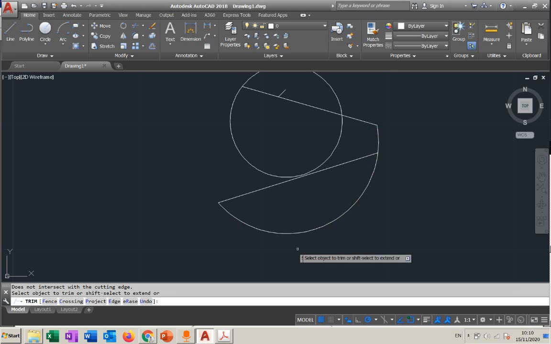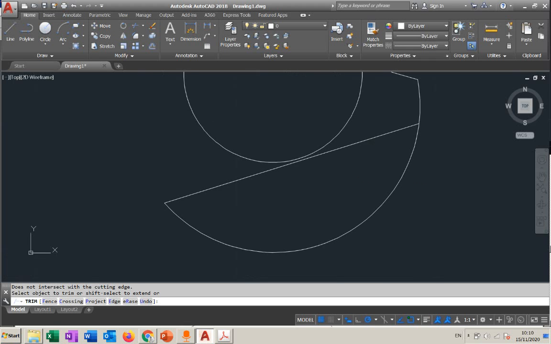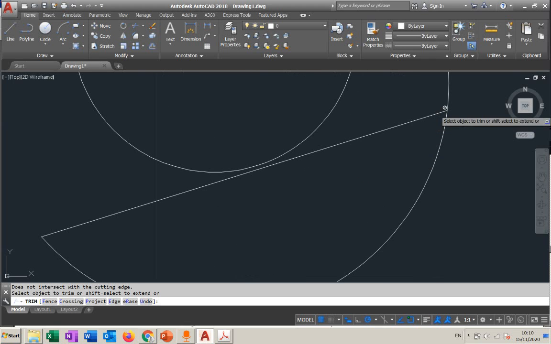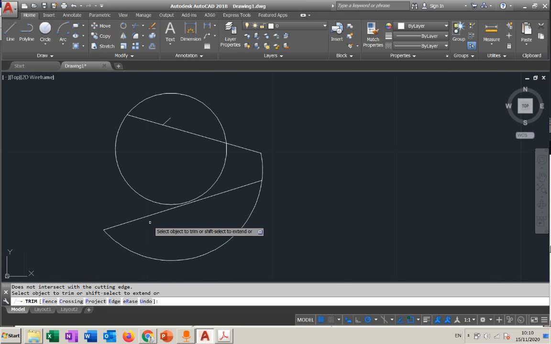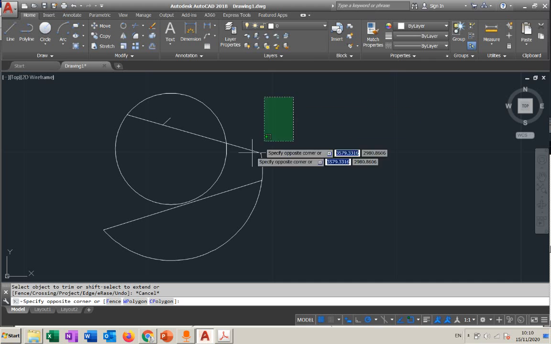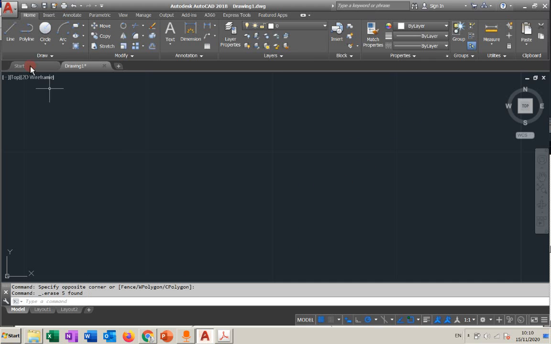So if I come over it, look, I can trim this one, or I can trim this part here. For this line, I cannot trim it. Why? Because there is nowhere to be trimmed. From here till here, it's the whole line. So there is nowhere to be trimmed unless I delete it. So basically, trim will be used to cut excess part of the drawing.